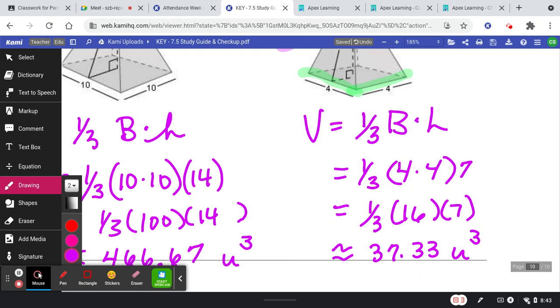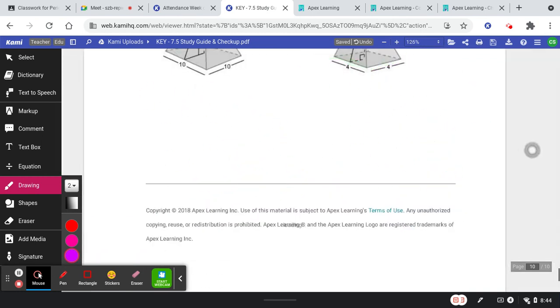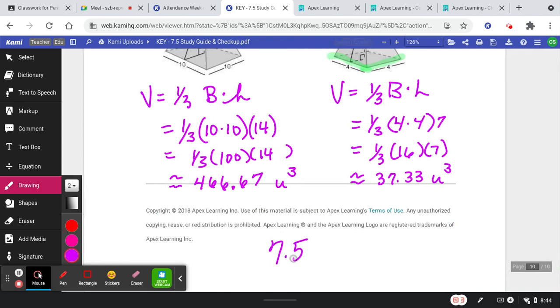Okay. So we are now just going to take some independent time to do 2 things. You're going to turn in this right into the bin. And remember, when you're in person, you can just turn in the checkup. People at home are turning in all the pages to show me what they did. After you turn this in, you're going to open up and take the 7.5.3 quiz.